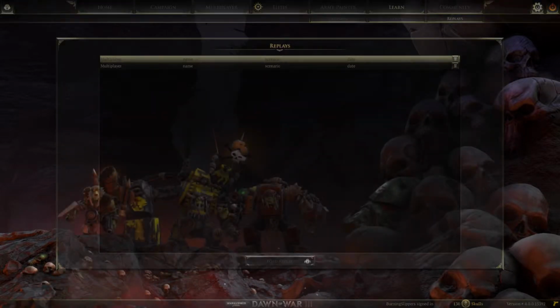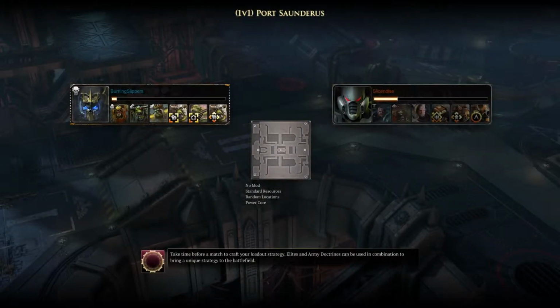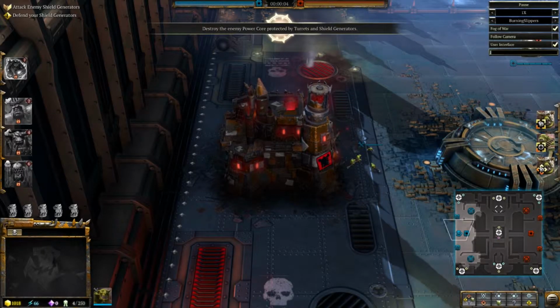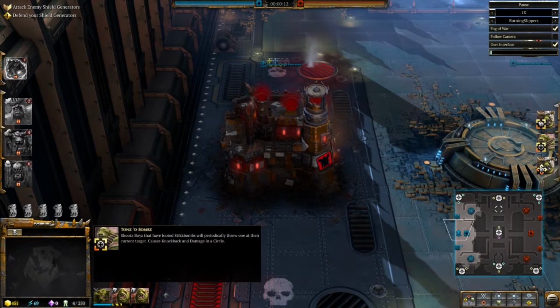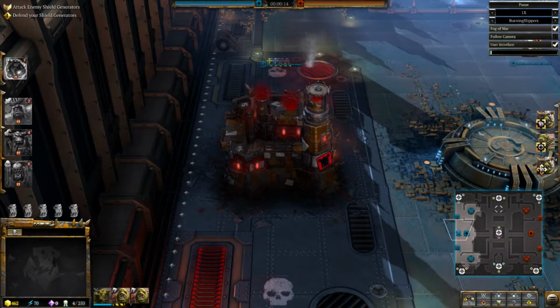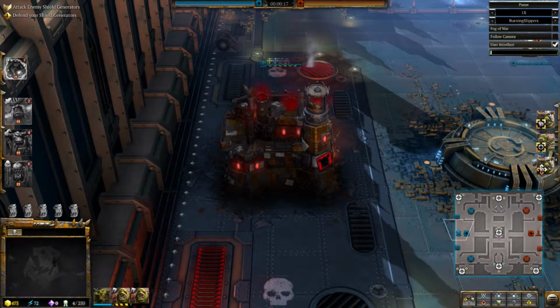So let's get right into the game proper, and hopefully, for the purposes of demonstration, I will be able to show another bug. And okay, this seems to be working fine actually. So another bug that does happen in the replay system is that when you load into a game, the doctrines and elites can get really messed up. So I can vouch for these being the correct doctrines. These were the doctrines that I was playing with, and I'll just remove the fog of war so we can see the entire match. There you go.